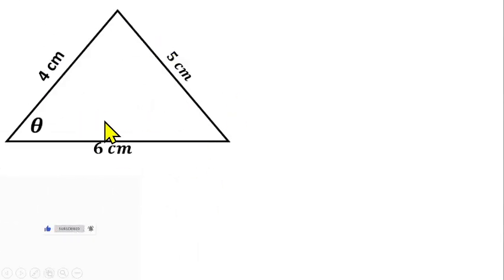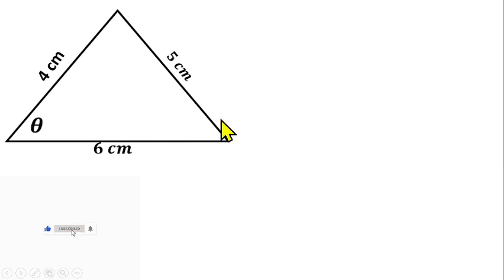Let's see another example. I'm giving this triangle on the screen right now, and what can we see? We are given three sides of the triangle. We are looking for this angle, and the angle is theta. The question is, which of the principles can I apply? Can I apply the sine rule, or can I apply the cosine rule? We cannot apply the sine rule because no pair is given completely if you look at it critically, but we can apply the cosine rule because three sides are given. So we can apply the cosine rule here to find this angle theta.